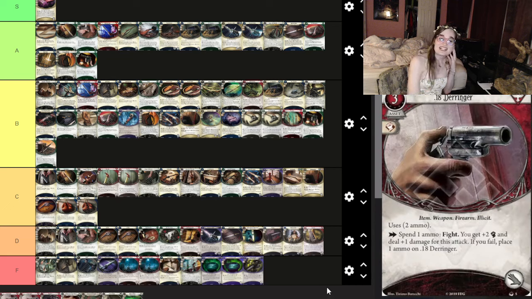The Derringer is... It's $3 for 2 ammo, isn't it? Isn't it $3 for 2 ammo? I mean, 3 ammo if you fail, but why did you? Because you're Stella. You don't even really get to oops it until you put some XP into it. Yeah, it's got some synergy. But at level 0?